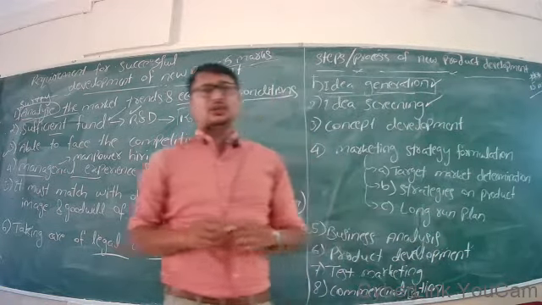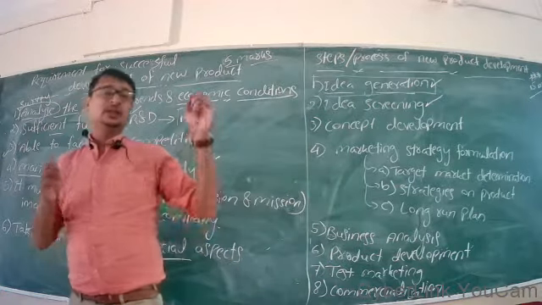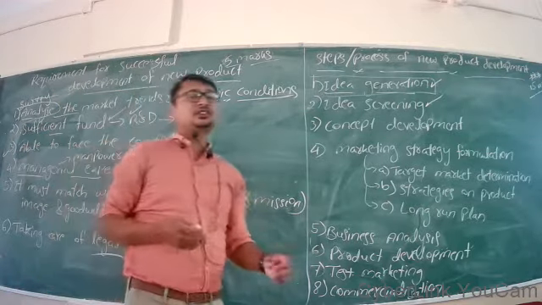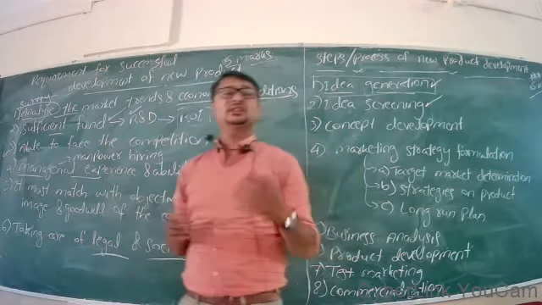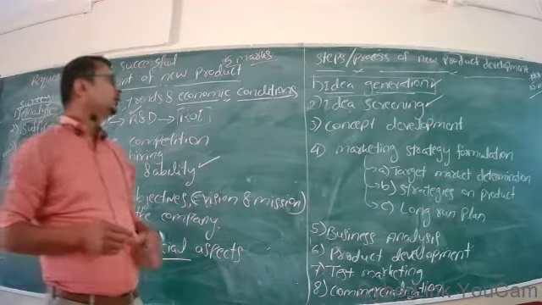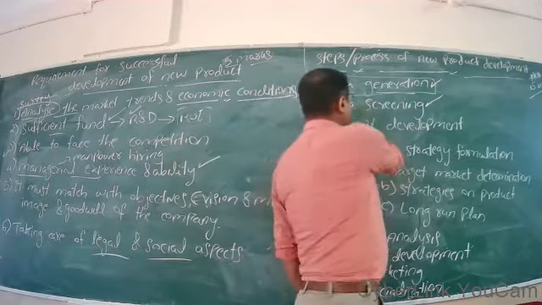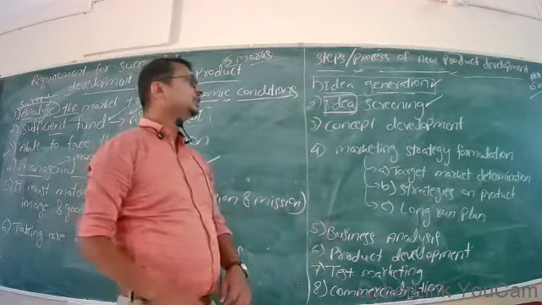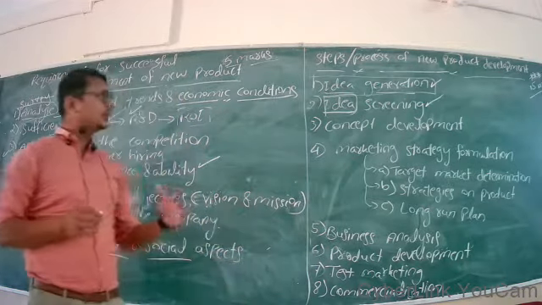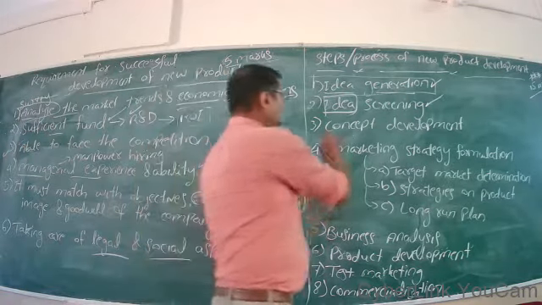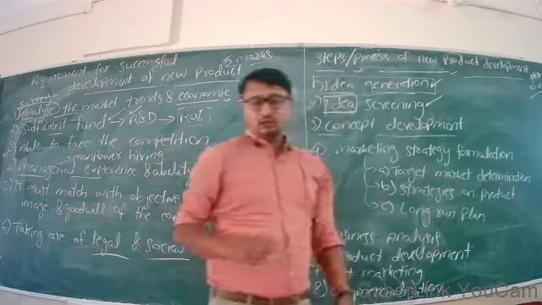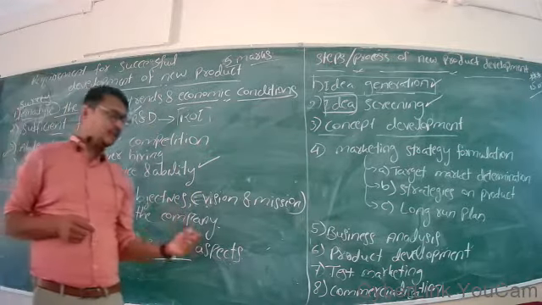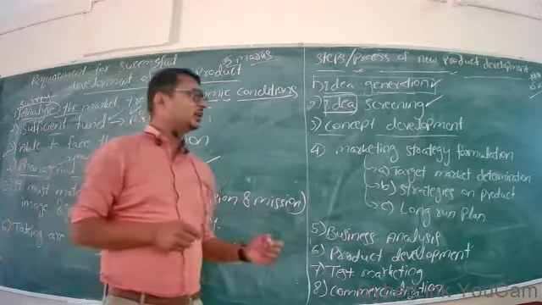That means you have to research about your idea. What are all the features your product is going to accomplish, who are all the competitors, and what are the existing products available in the market which are very similar to your upcoming product. So you have to research, you have to survey the entire idea, right? This stage is called idea screening. Then, once you are precise with your idea, you have to develop how you are going to start, how you are going to manufacture, or how you are going to introduce any other features which your competitor's product does not have.